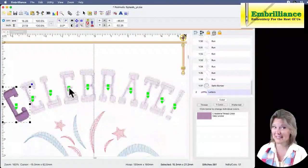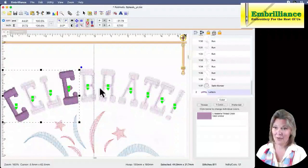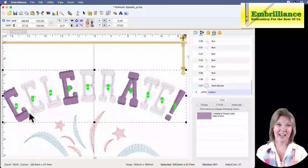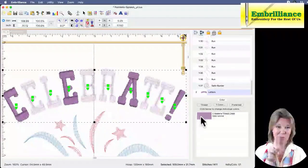And that would also select that letter. So this one is red, white, blue, red, white, blue, red, white, blue, red. So I've selected every third letter, and they're all highlighted, and I have one color chip.